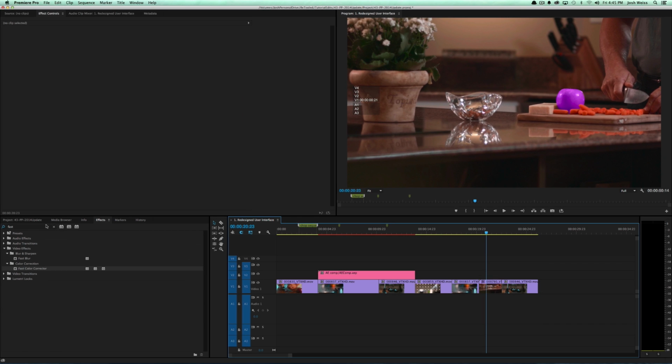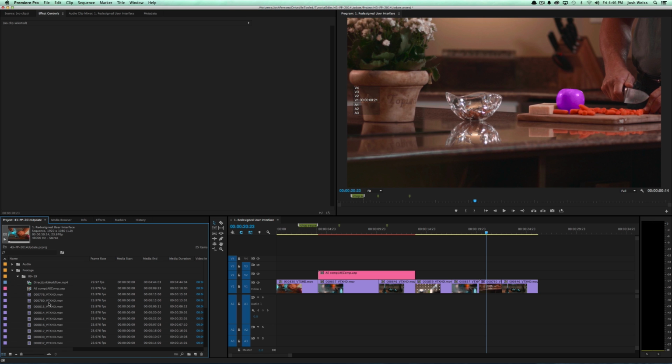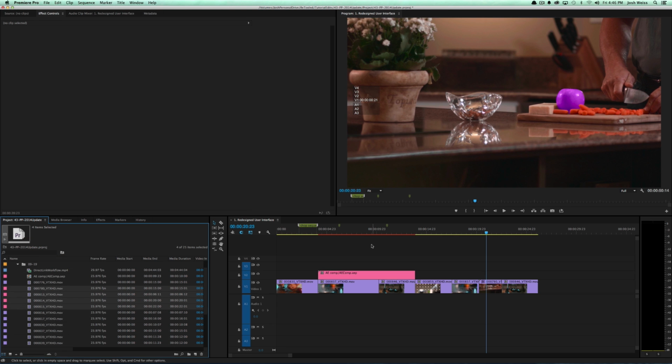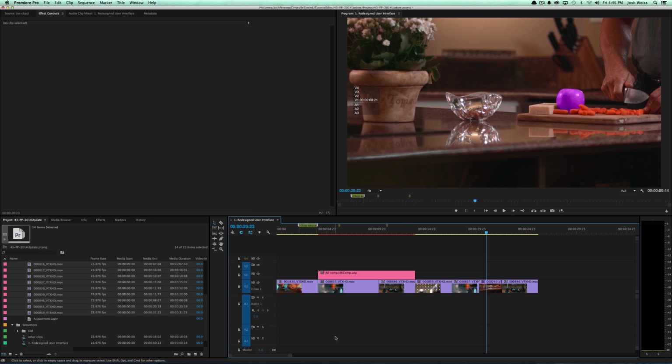Moving on, the fifth thing I'm going to talk about is the option for label colors to be persistent across the project. So the way it's typically worked is that if I change a label color in my project panel, for instance, it wouldn't change in my timeline. So you'll see I'm going to just change all these clips to rows, but in my timeline none of them have changed. So I'm just going to undo that a few times until all those label colors go back.